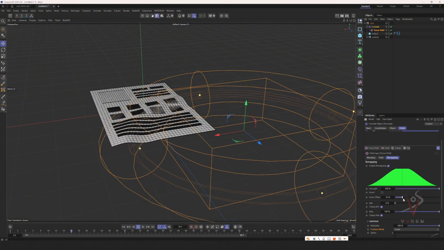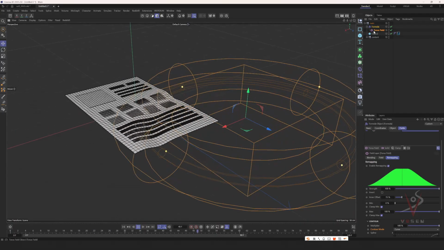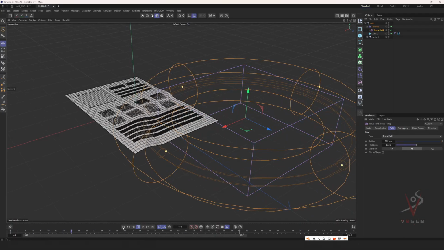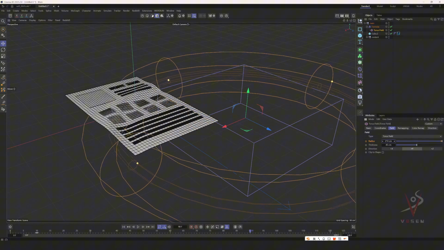Then slightly reduce the internal offset to make it smoother. Okay, let's add a K1 needle from the beginning. And then add about 90 stitches. And let it diffuse.